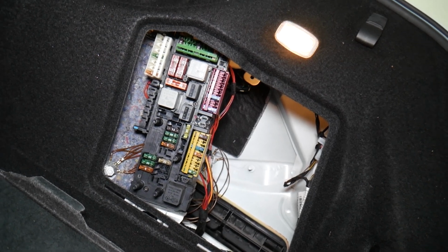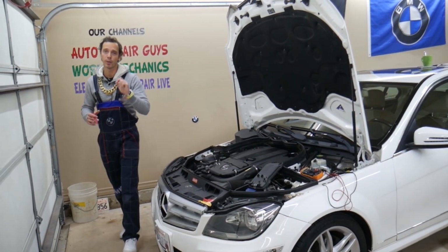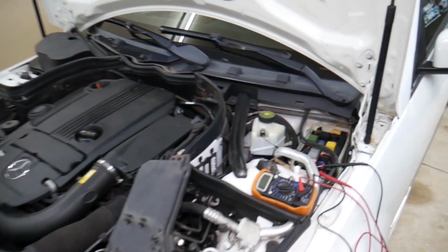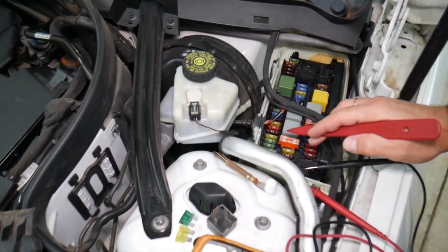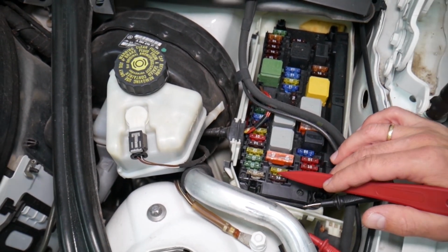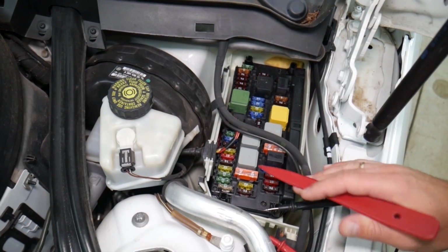Before we continue, let's explain quickly why it's always a good idea to test fuses and relays. That way you do not spend money on diagnostics, parts, repairs you may actually not even need. You have different kinds of fuses and relays. We're talking about the maxi fuses, standard fuses right here. Watch how many different kinds of relays as well.